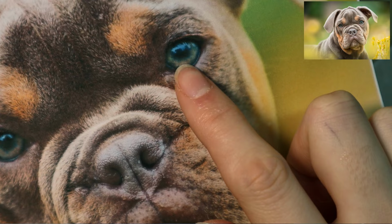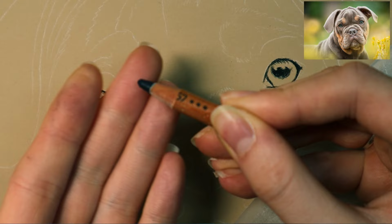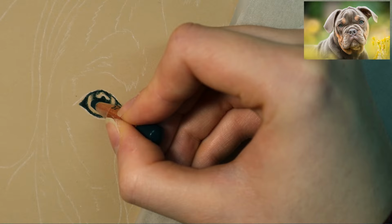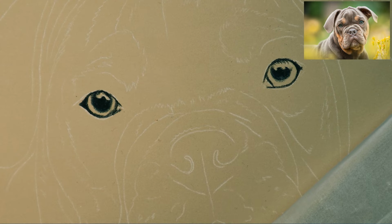Around the pupil of the eye, there's a dark blue kind of tint. So I'm going to get a dark blue pastel pencil. Let me just find it. No wonder I couldn't find it. It is a tiny little one where I've used it so much. I can't tell what number this is, but it's something 57. There, it's a really dark blue. I'm just going to go around the edge of the pupil using this color, just very, very slightly. I will come back with that pencil, so I'm going to keep that one out.